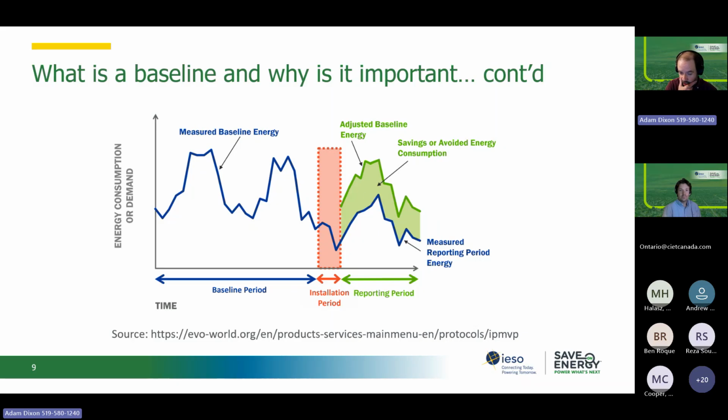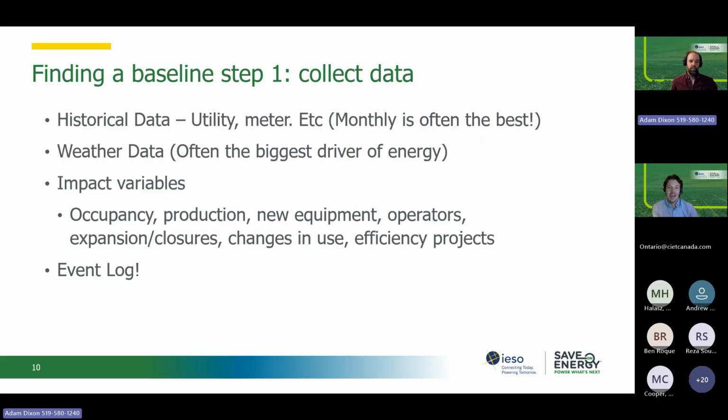And again, the link that I was going to post is at the bottom of this slide. This is EVO World. If you're familiar with the IPMVP, the International Performance Measurement and Verification Protocol, there's lots of documentation. If you are a very technical, statistical, or mathematical person, go out there. There are lots of reports on how to do this, the proper thresholds for certain values, and even things like baseline adjustments, which is a common question we get. So I'm tied to a certain baseline, but my energy consumption is not normal in that period. How do I adjust for that to make it statistically valid? I'll drop that link in the chat for everyone, so there's no need to copy and paste it or spell it out. It's all there for you.